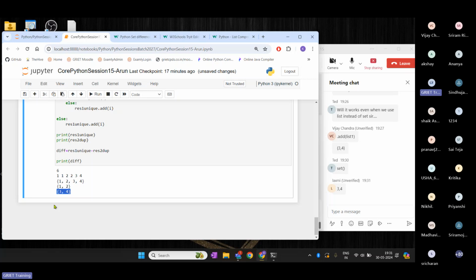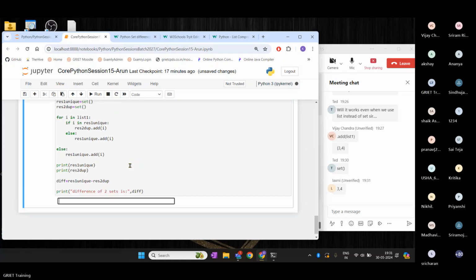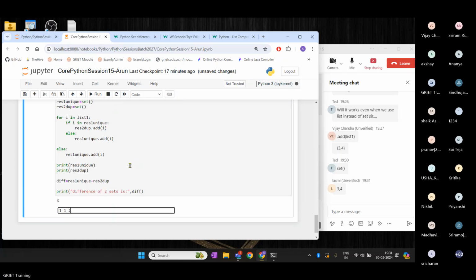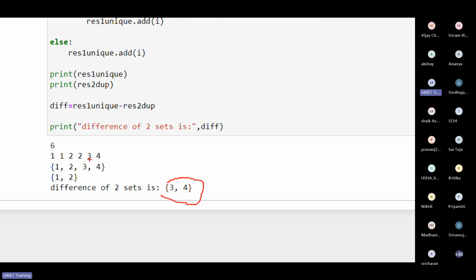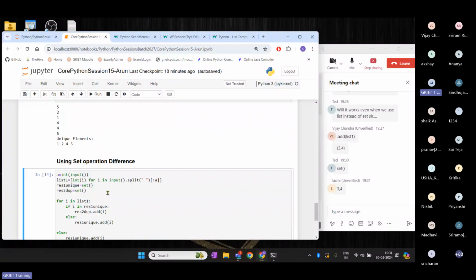Why only 3 and 4? The answer is that this operation displays only the elements from set 1, that is the unique element set. It ignores the duplicate elements and prints only the single unique elements. So this is one way of doing it.